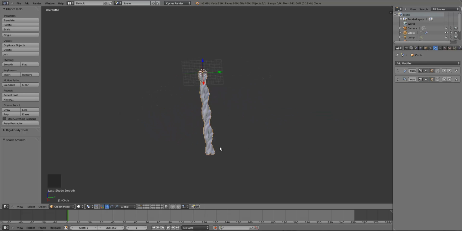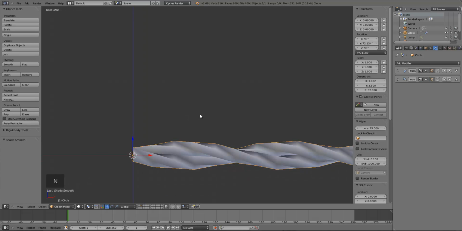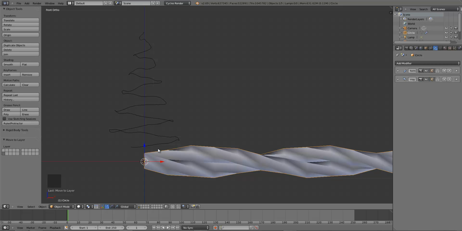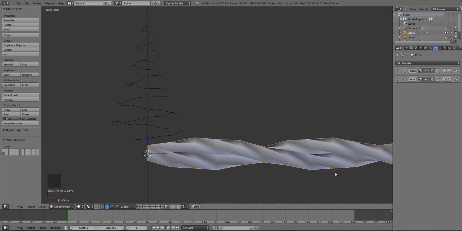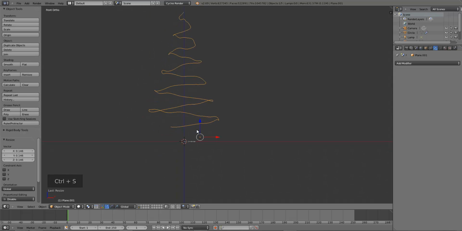Okay. So the next thing we have to do is add a Curve Modifier. So this follows along the curve that we created for our tree right here. So I'm going to move this to this layer. We're still working on everything on the second layer. I forgot about that. I'm going to move that back later. This is way too big. Scale it down to maybe something like that. Probably be adjusting the scale later on.